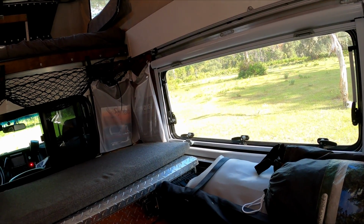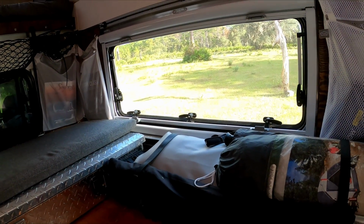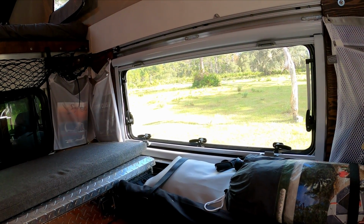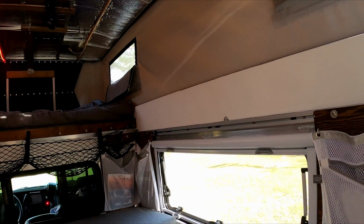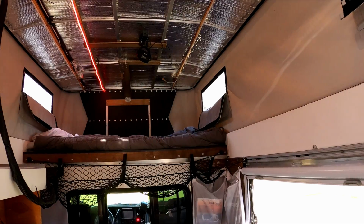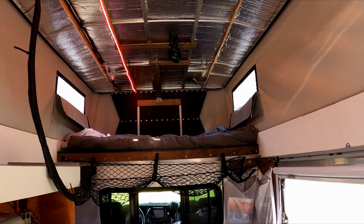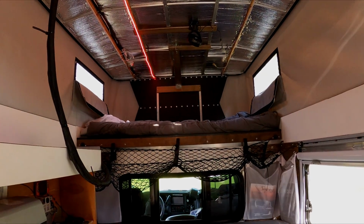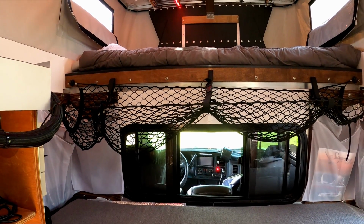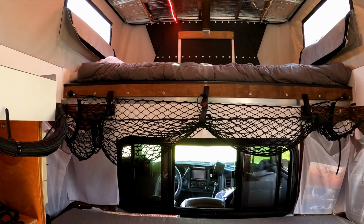My trekking poles. This right here in the gray is an Arctic kit that can Velcro in, and I have not used it. If I was going to be in cold weather in the same place for a while, maybe more than 3 or 4 days, then I would definitely try and use the Arctic pack. But I think it's quite a chore to install it. So the cargo net is where I put the bedding when I put the top down so it can air out a little bit and not be squished by the top.